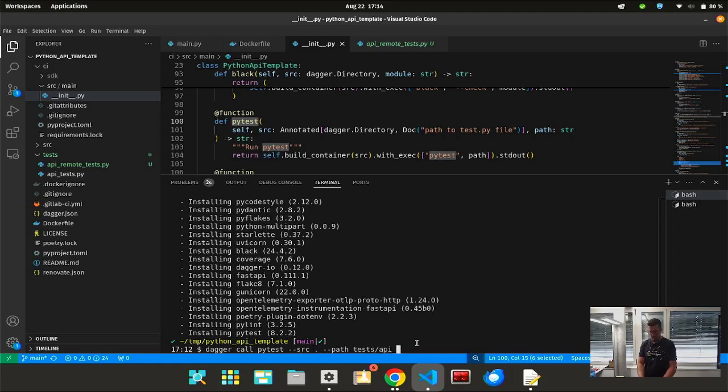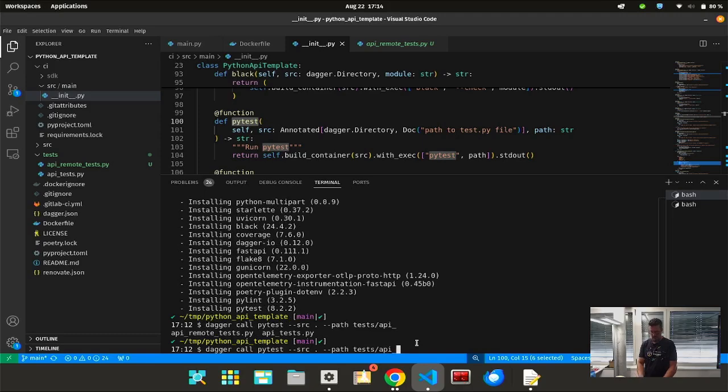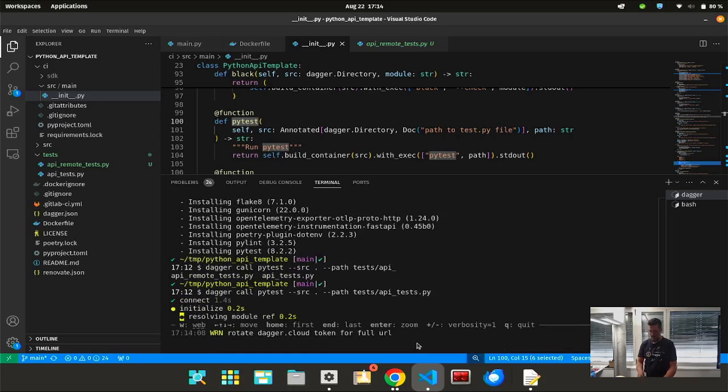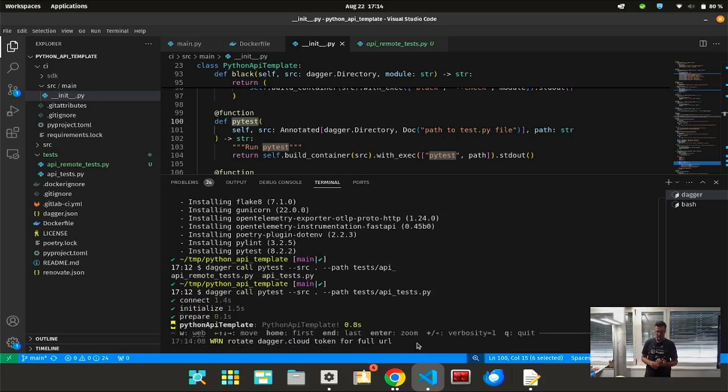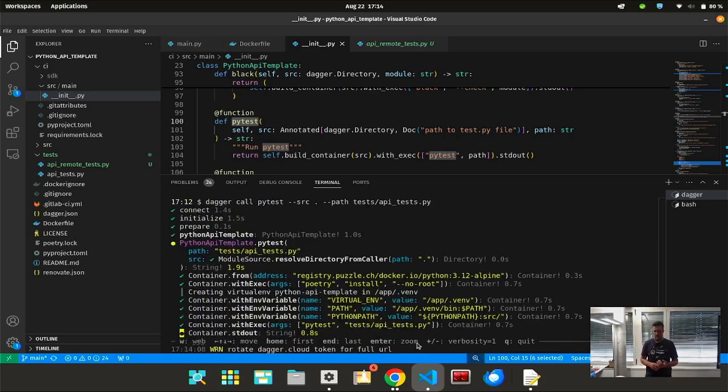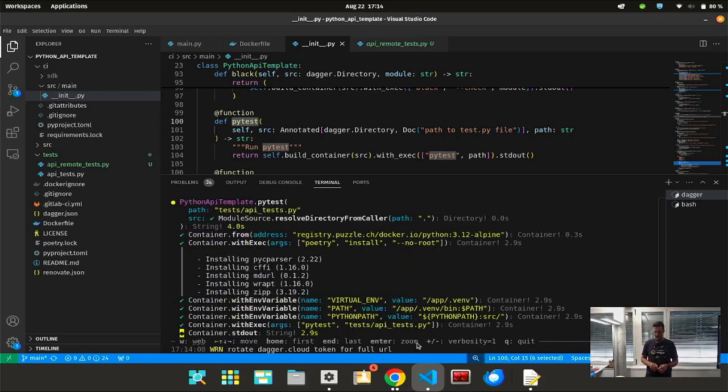So it's the API test. This is just a normal test that it will run. We have also the build container underlining it. It's using this one, so we hope that this will run through.